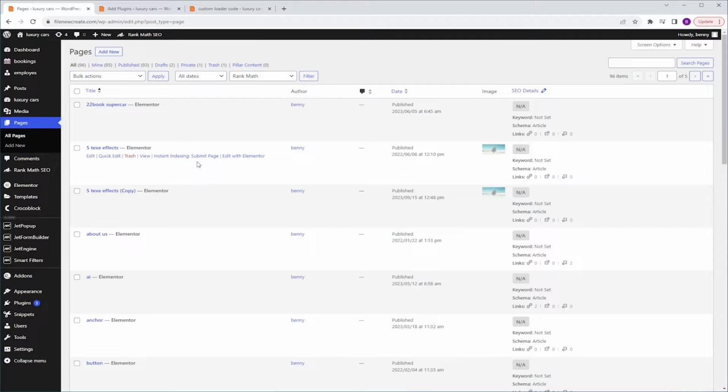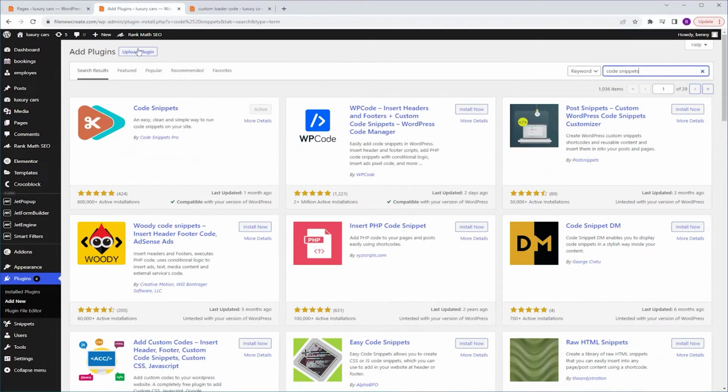In this video, I'm going to show you how to duplicate a WordPress page using a code snippet. I'm using the Code Snippets plugin for my PHP code, but if you feel comfortable doing it from the functions.php file or your child theme, go ahead. Now let's go get the code.